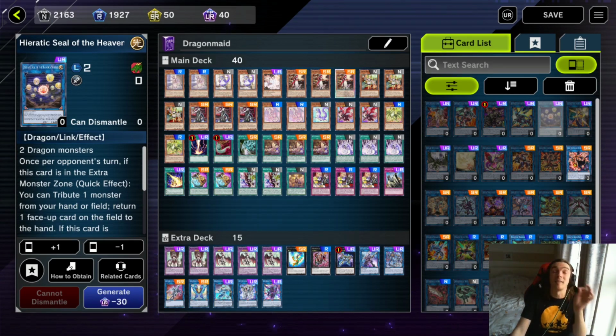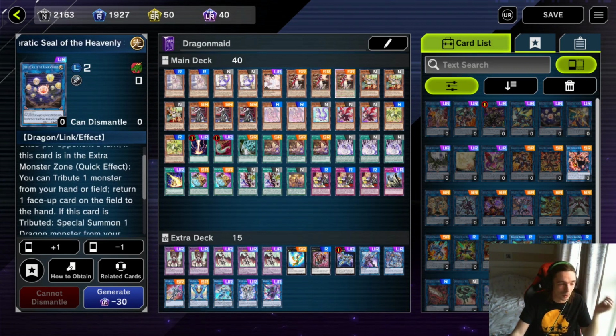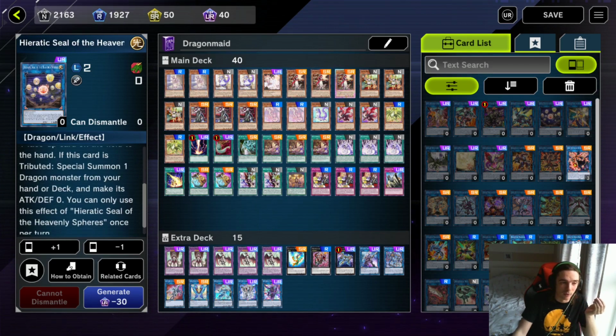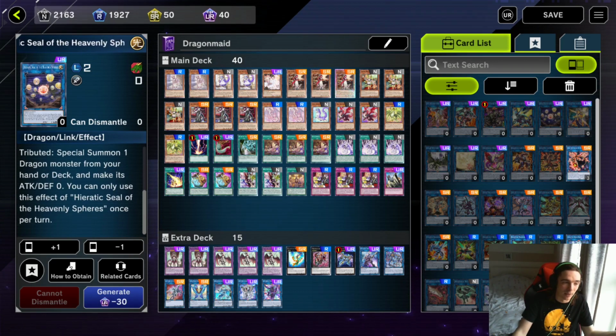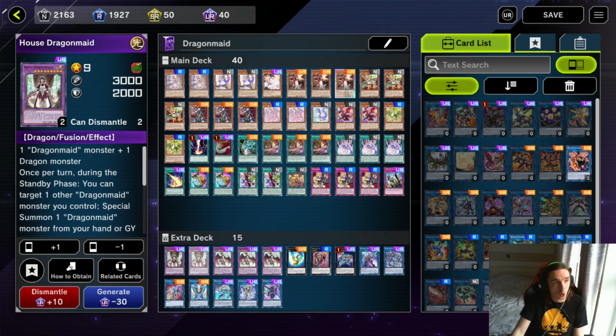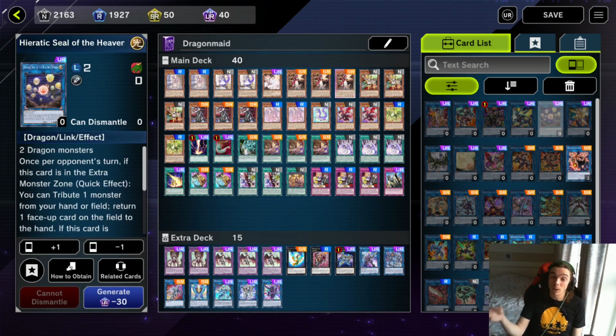Yes, cool. Hieratic. That's it. Hieratic Seal of the Heavenly Spheres. So the fact that this has a quick effect where you tribute 1 monster from your hand or field and return 1 face-up card on the field to the hand. If this card is tributed, special summon 1 dragon monster from your hand or deck and make its attack and defense 0. Which is fine, because the attack and defense being 0 isn't a problem, because you're swapping out your Dragonmaids constantly anyway. But also the bounce effect working with House Dragonmaid is extremely good too, and having that bounce effect is just annoying in general. But like I said, I've been doing extremely well without it anyway.